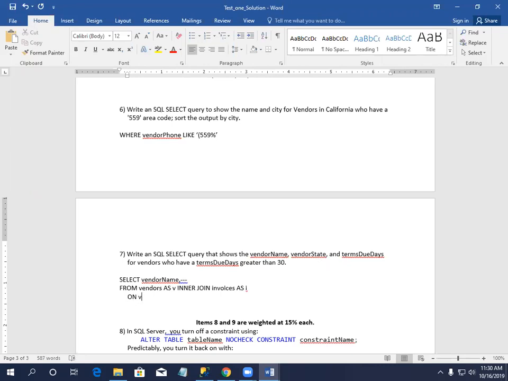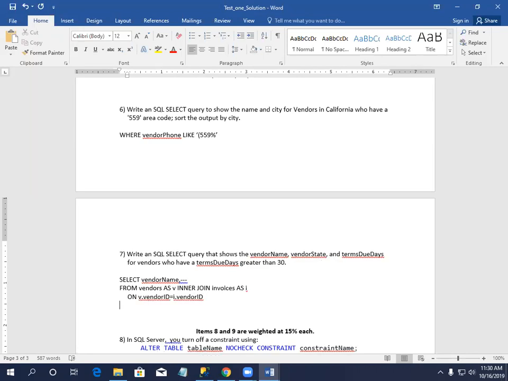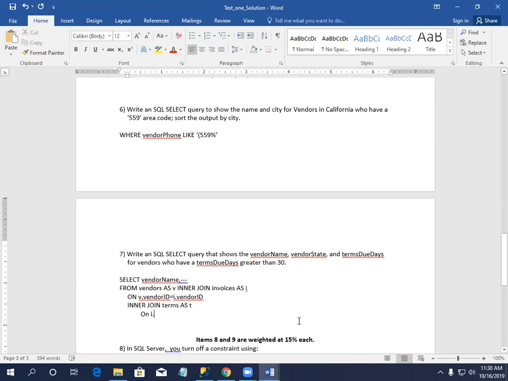On v.vendor ID equals I.vendor ID. Now take that, inner join terms as T on I.terms ID, and that's the main part of it.